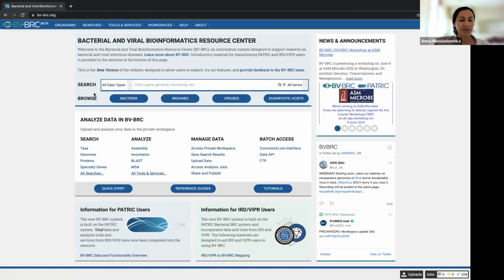There are many different types of bioinformatic data, and it's not just restricted to genomes and protein data, but you can also find metabolic data, protein structures, and a plethora of other things. And you can find that by just clicking on the specific pathogen you're interested in.